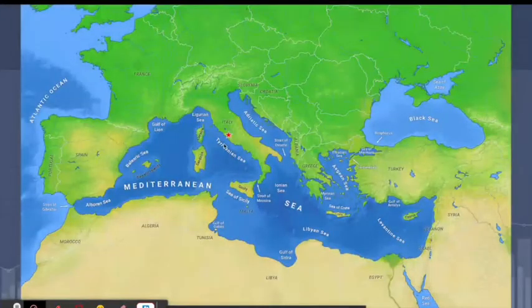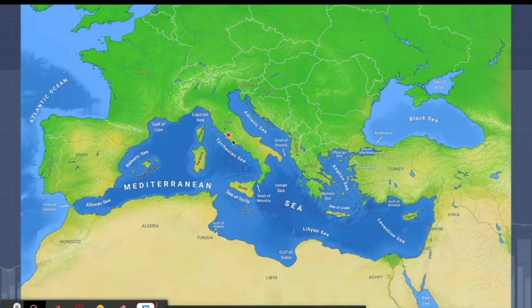All right, here's a big map. As you can see here, I put a little tiny red star in Italy. That is where Rome is. So you can see here the whole Italian peninsula. Greece is off here just to the right. You can see that Italy is pretty close to North Africa as well. And then, of course, it borders what is modern day France too.